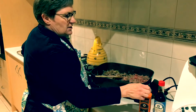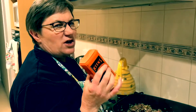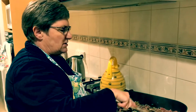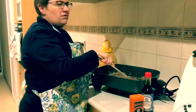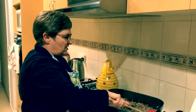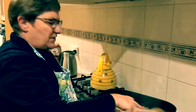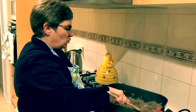Then I'll add a big teaspoon or 2, you might just want to put 1 teaspoon in, depends on how much curry you like. It makes it nice and tasty. And then I put a couple of tablespoons of soya sauce in, and 3 tablespoons of rice. So that's what I do once I've done this meat. Then I add all the veggies and cover with 2 cups of water.